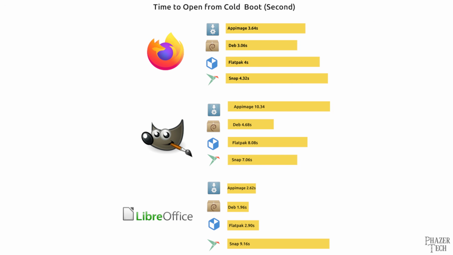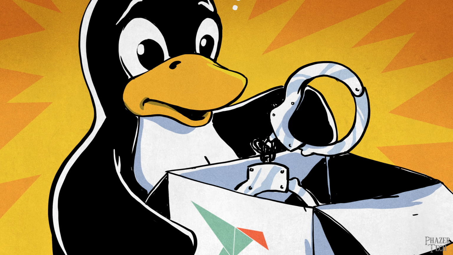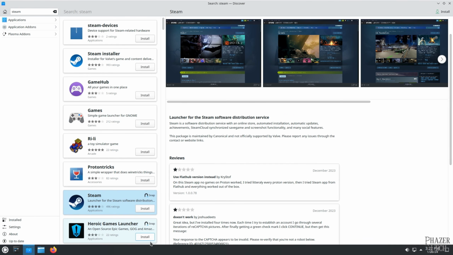Now, I won't be going into detail on all the pros and cons of sandboxed applications, but the main reason why I don't suggest using them is because it makes it more difficult to do certain things. For example, if you want to install games to a separate drive, then you'll need to go through some extra steps to make that drive visible to the sandbox. I think it's much easier just to install applications directly to the system using apt, also referred to as apt. So that's what I'll be doing with Steam.